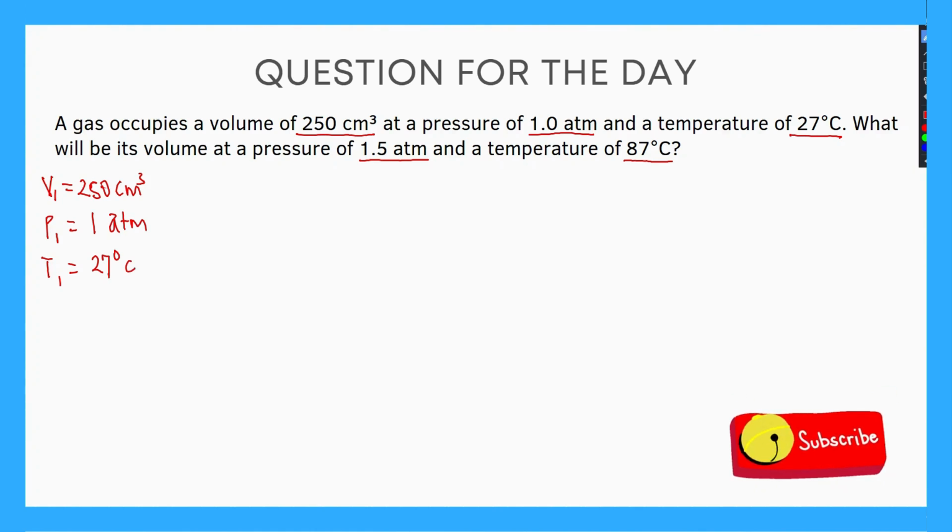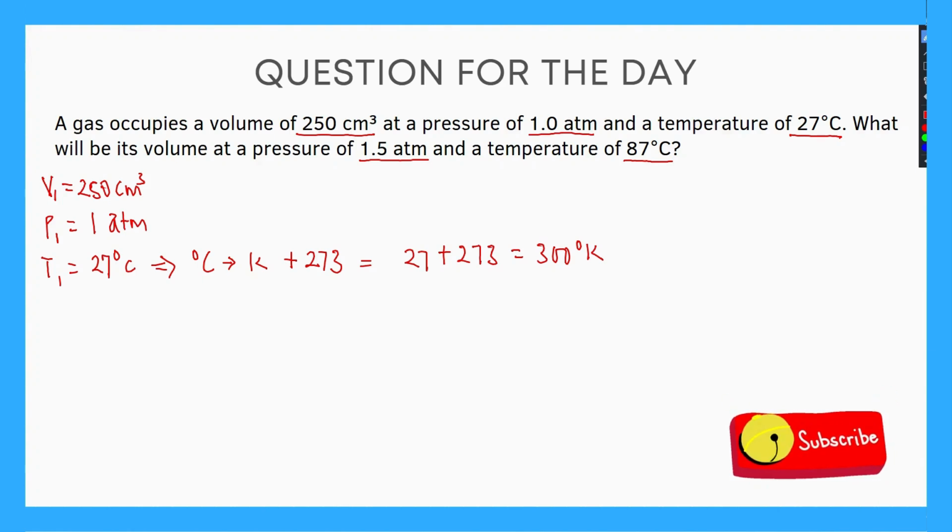Now, when we're dealing with gas laws and the questions that pertain to them, we do not use our temperature when it is measured in degrees Celsius. We use our temperature rather when it is measured in degree Kelvin. And to convert from degrees Celsius to degree Kelvin, what we do is simply to add 273. So therefore we have 27 plus 273, that gives us 300 degree Kelvin. So now we have our initial temperature.